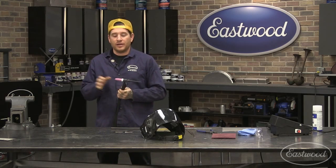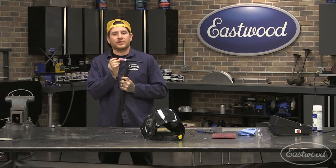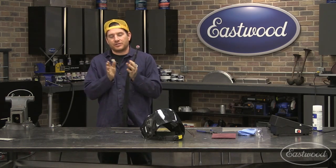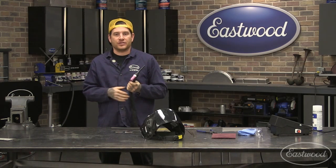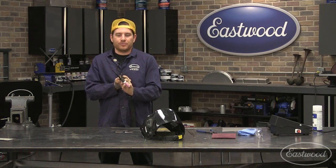So you may put a more shallow angle on it, and you're also going to blunt the tip. That's another thing you can do, is put a flattened tip on there. That's going to give you a wider arc that's going to heat up a larger area, and it's going to help you with filling bigger areas or a wider fillet, depending on what you're doing.